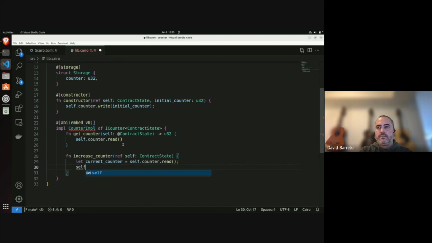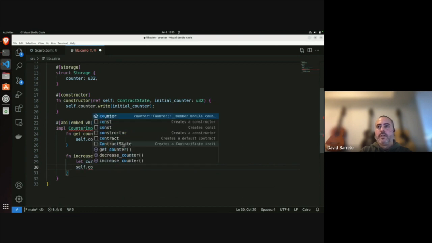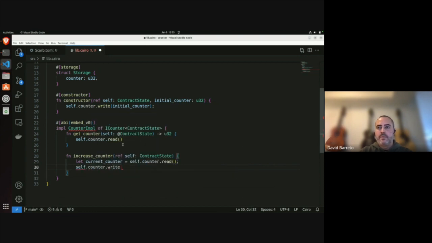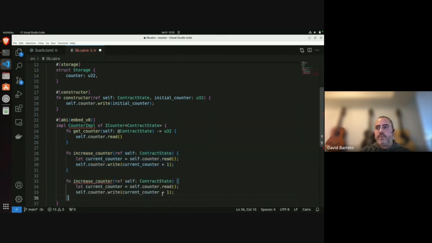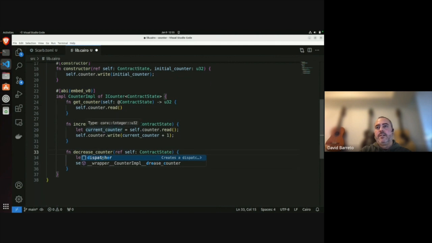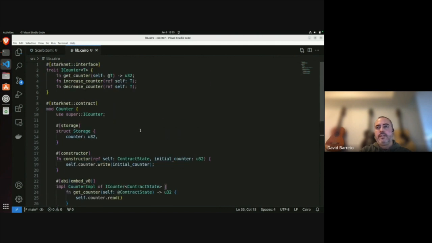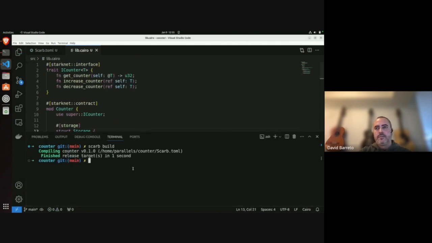And then we write the same value but plus 1. Say current plus 1. And we pretty much copy the same logic for decrease and just put a minus here. Decrease, right? So now it's all green. It's all good. Our build.